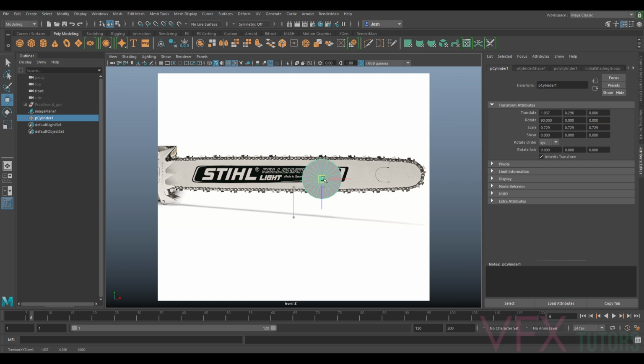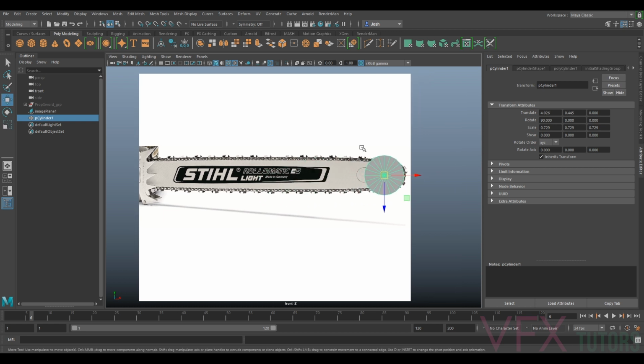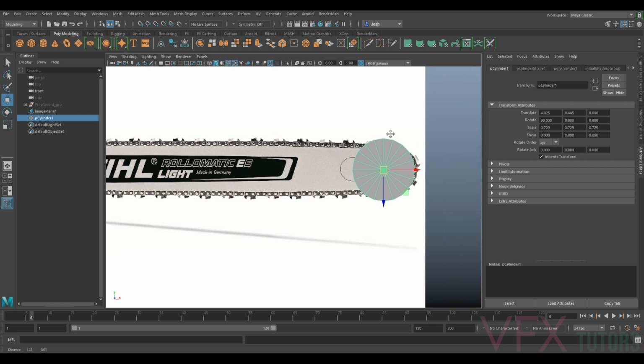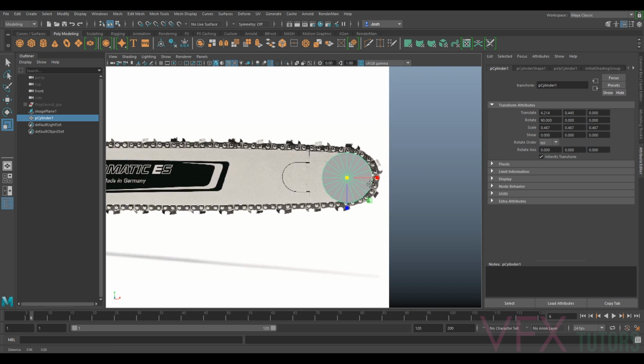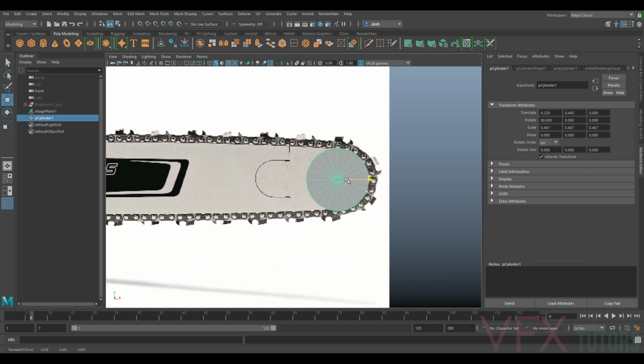So I'm going to try and be as slow as possible. All I've done is just created a cylinder for now. I'm just going to press R to scale it down. And I'm just going to try and match this shape.